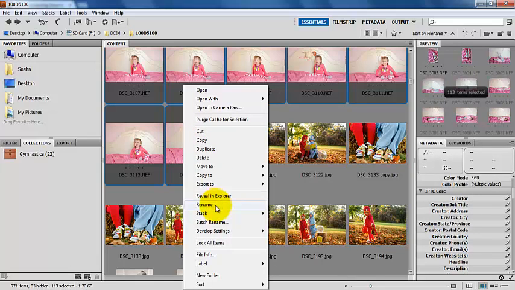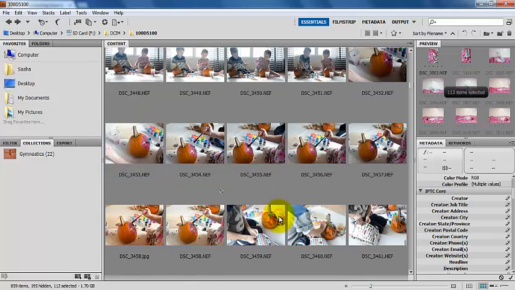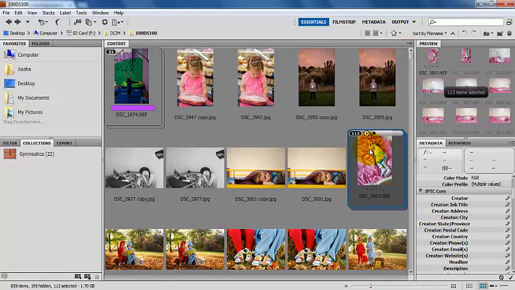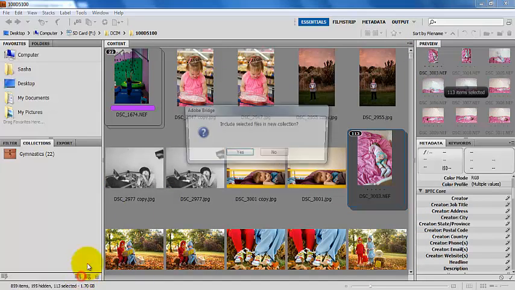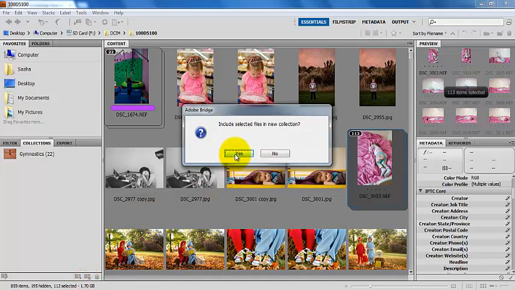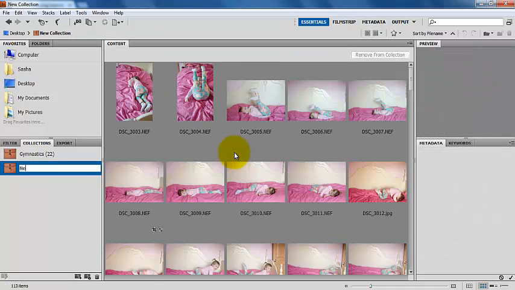Again, I could go ahead and stack those, and I can clean up my workspace by doing this, and then I could add this to a collection. And I could say new bed.